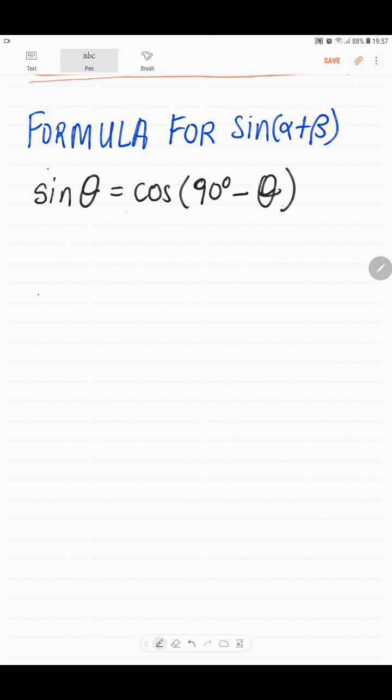And so we're going to be using that knowledge, because if we're able to turn this sine function into its co-function of cos 90 minus the given angle, it will help us by substituting back into the very first formula of cos alpha minus beta. So in this instance, this is a side note, not to be confused with what we have here.